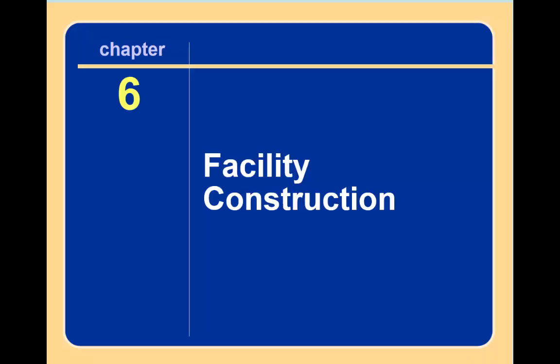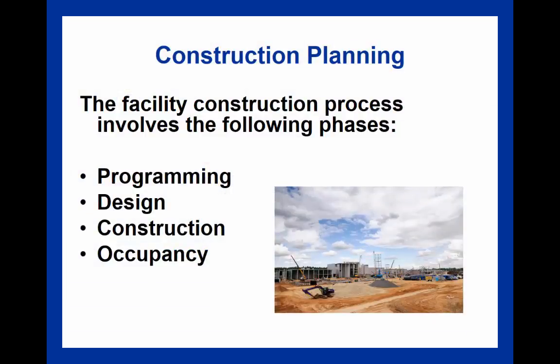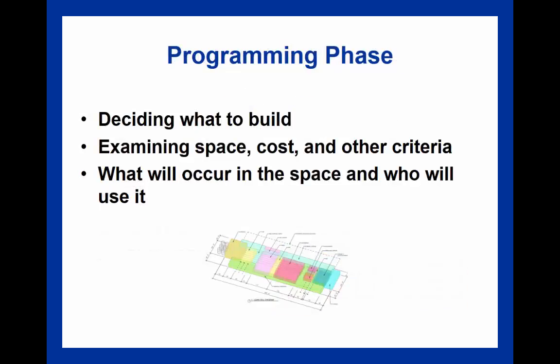So, as part of the process, really, we've got the programming, design, construction, and occupancy process. And in each of these phases, there's a different goal or objective. So within the actual programming process, what we're looking at is sort of the decision-making process of what to build, and then going through and trying to understand what are the space constraints, what are the financial constraints, and other material criteria that are going to be incumbent in deciding how a facility is planned, designed, and implemented.